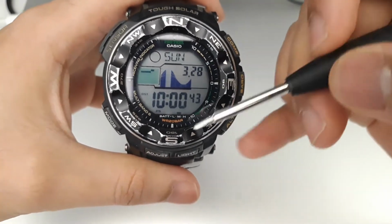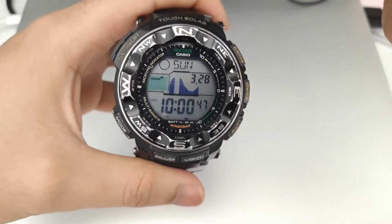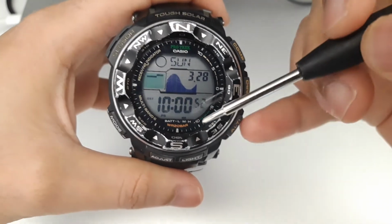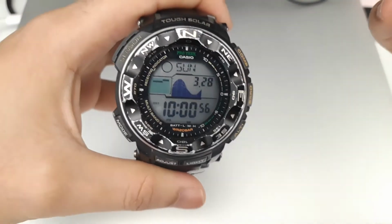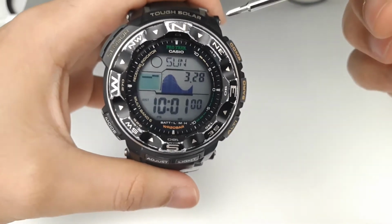And it is water resistant up to 20 bar, that means 200 meters. If you see the newer versions or other brands like Suunto, they are actually going to 30 meters. So compared to this it's like 200 meters. So yeah, in this case also this watch wins the race.